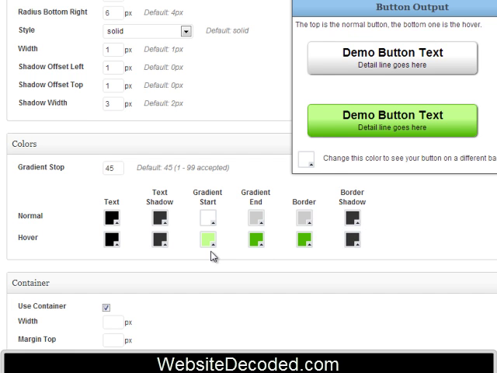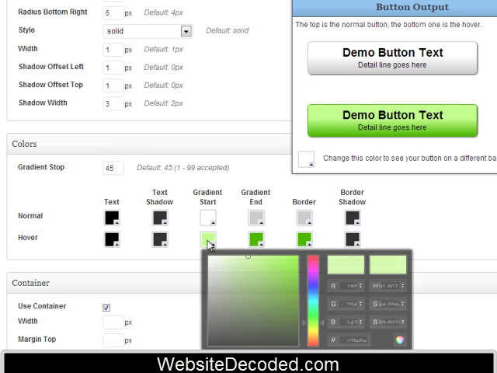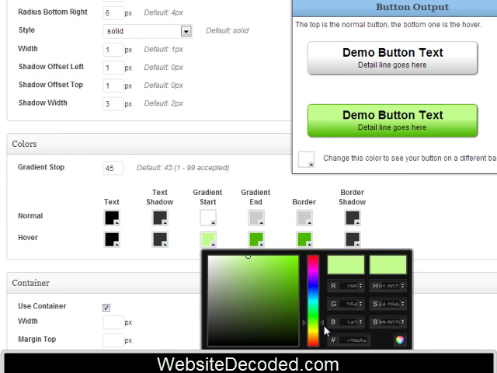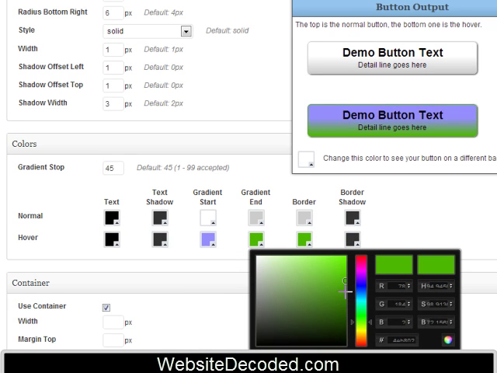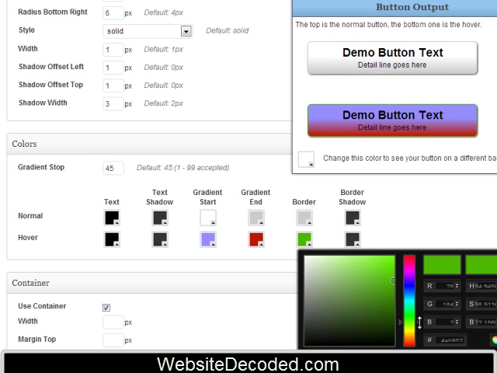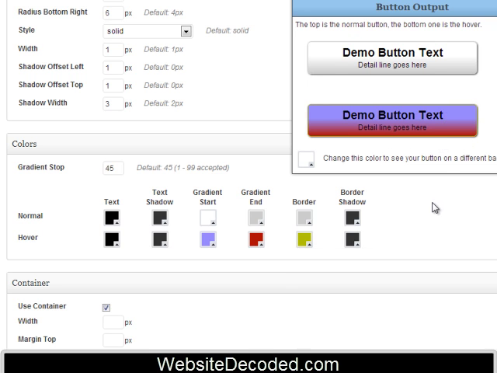Now you can go really wild and wacky with this, and have any colour you want, literally. You play with this, you can really make it look hideous. So here we go, you can sort of start to see where they're coming in. This one's the border, you can see a slight yellowy gold border around the red and purple button. Again, just pick something that looks good with your site colours.